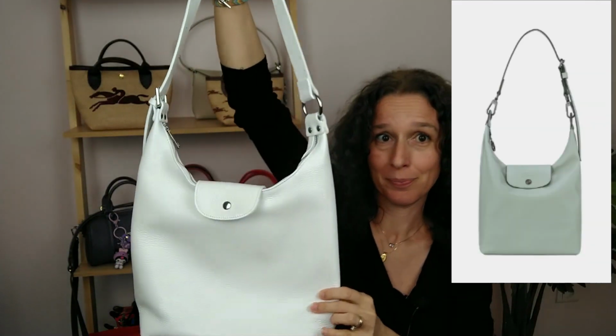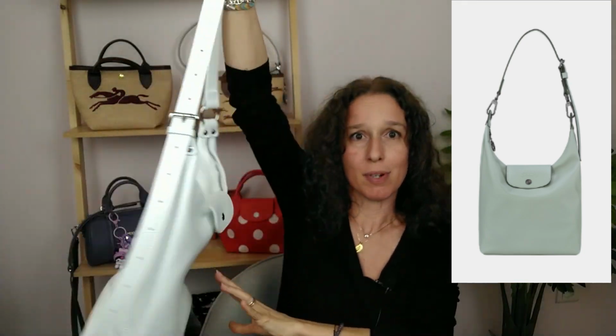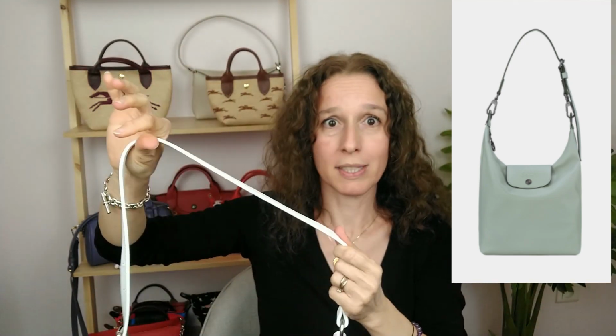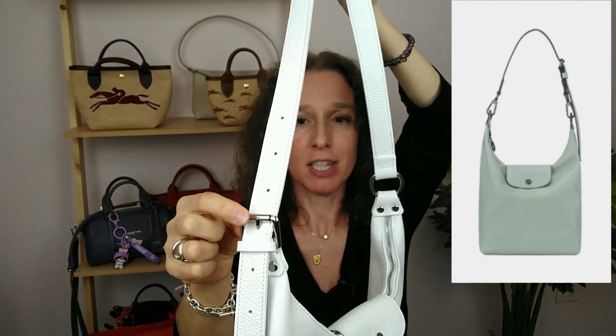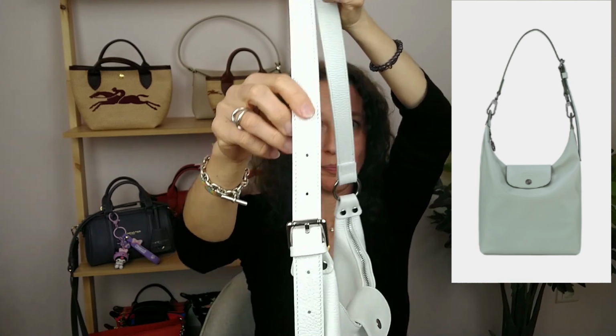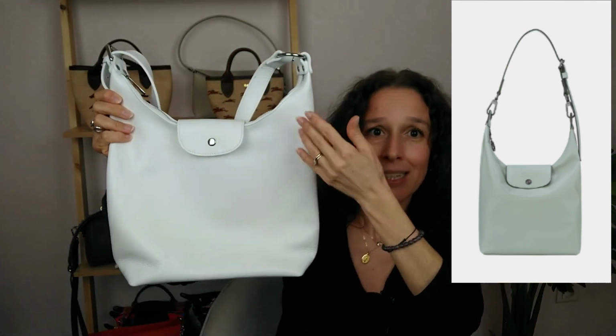Look at it. Concerning the size, sorry, it's white and I always have problems with white things on my camera. It's exactly the same. I will put pics to show you. It's the same principle. You've got one handle. Of course, mine is fixed here and you just have this here to enable you to adjust the length, whereas the Longchamp one has two hooks because you can completely remove the strap. But other than that, the body of the bag is the same.